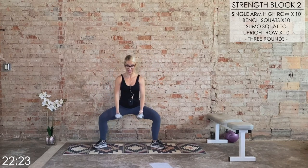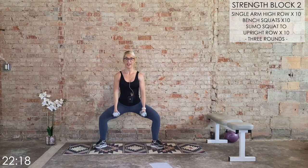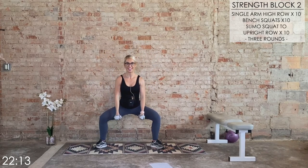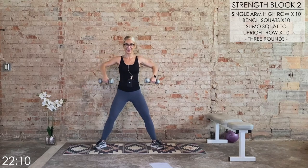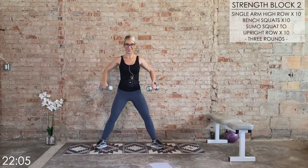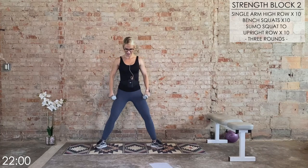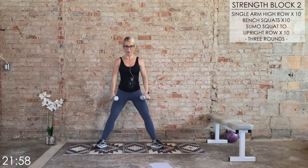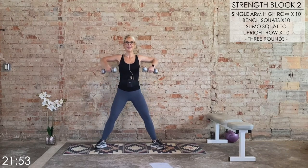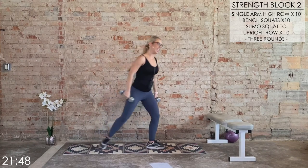We may look like this in our first trimester, but towards the end, it may more so look like this. Chest is lifted, knees are driving out, not in. 5 more, last 5. 4, exhale to drive. 3 more. Last 2. Last 1. Set those dumbbells down, great work.